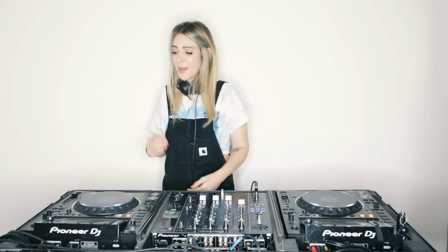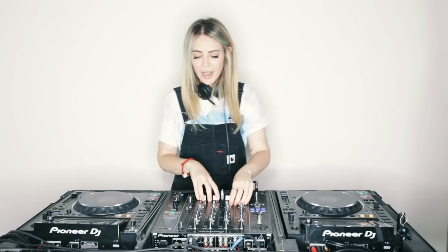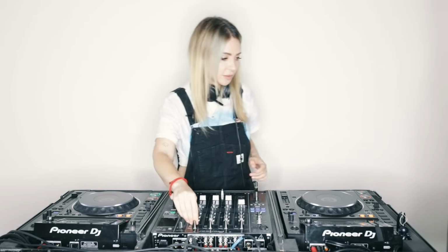Always know all the music that you have in your folder. Really know where things are situated and make sure where you keep your music is really, really organized. I've had many times where I'm playing a track and I've gotten too distracted and it's gotten to like 10 seconds left on the track and I still don't have anything, and it's been awkward as all hell. I actually think I posted a video about that on my Instagram one time. Don't be like me and make sure that you're really prepared and focused.